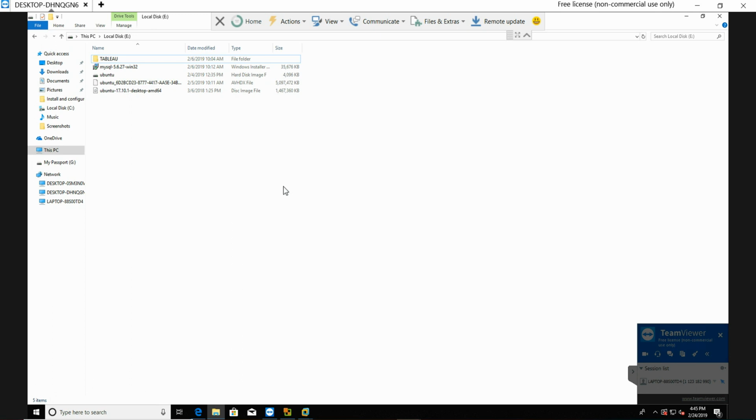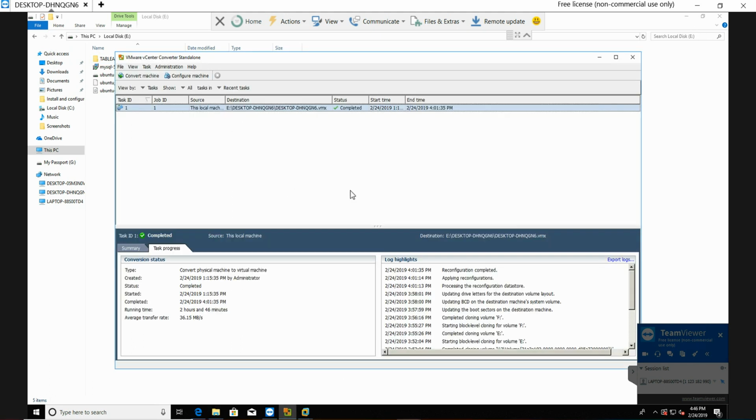So we have already seen how to convert or migrate your existing physical machine. Now if we have to migrate a physical machine from a remote location, that is also possible through VMware vCenter. But we have to be careful and take care of a few things: on the remote machine, there should not be any VMware vCenter installed, because VMware vCenter will install the necessary components for migration from the remote center. If it is installed, we have to check whether the same version is installed or not. So it is better to uninstall VMware vCenter from the remote location and then try this process.